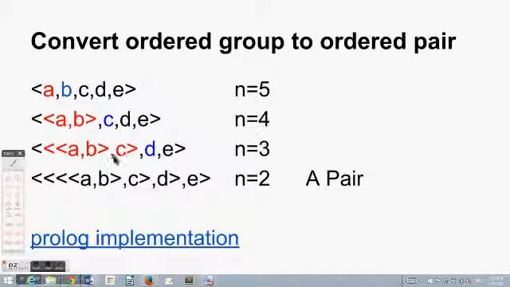Okay, then we got four elements: one, two, three, four. And then we do the same thing we combine the first element and the second element as a pair. And now this is the first guy, this is the second guy, and we combine these two things together to form a new pair. And this new pair is paired with C. Now we got two elements here. Now we have a pair, and actually this procedure can be implemented in Prolog. You may click this link to go to the website to play with this implementation.